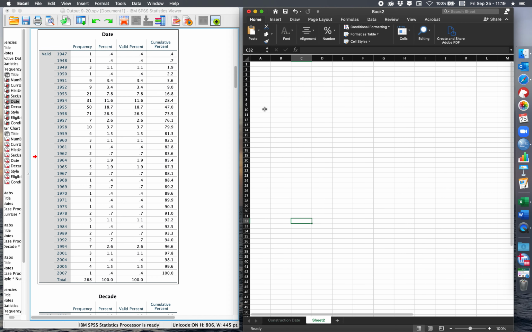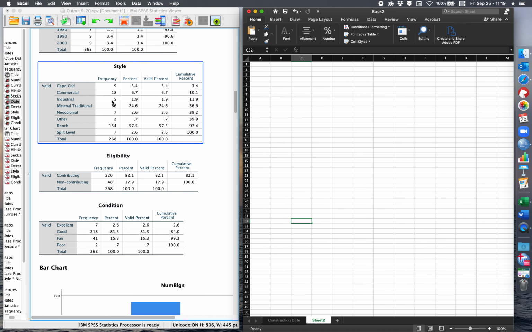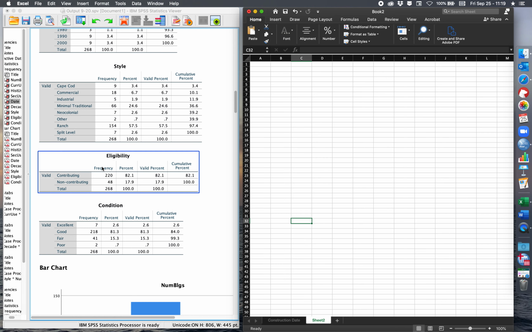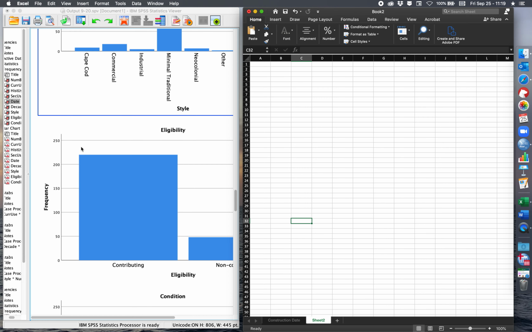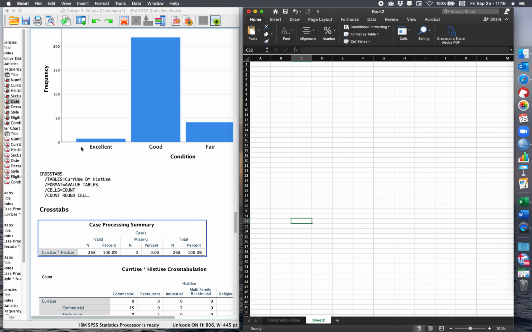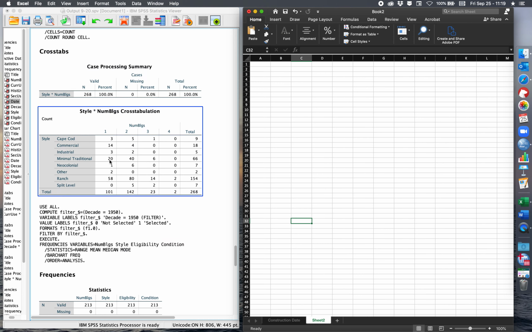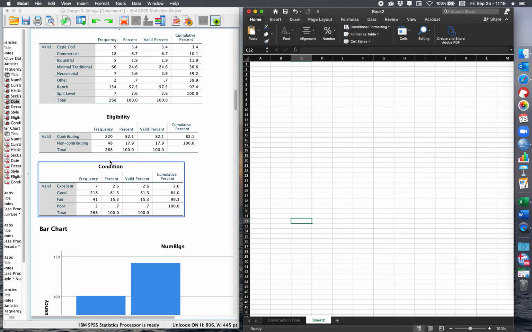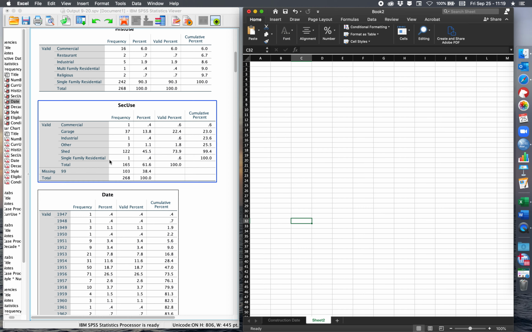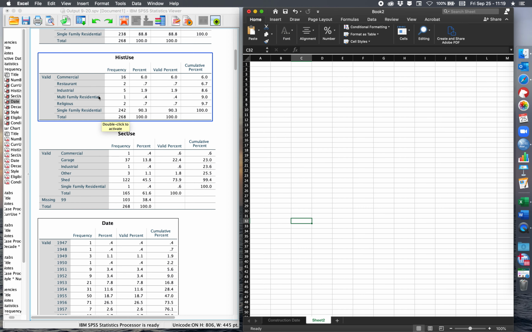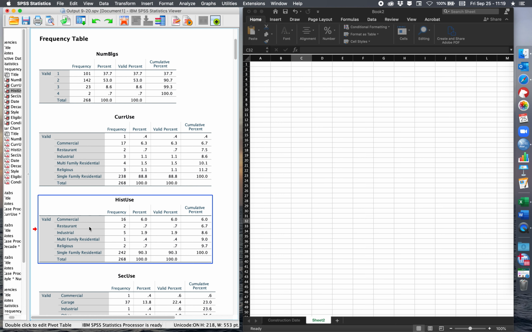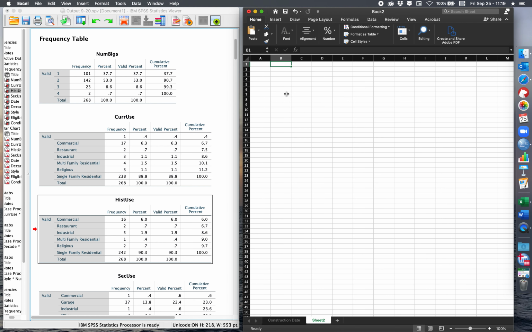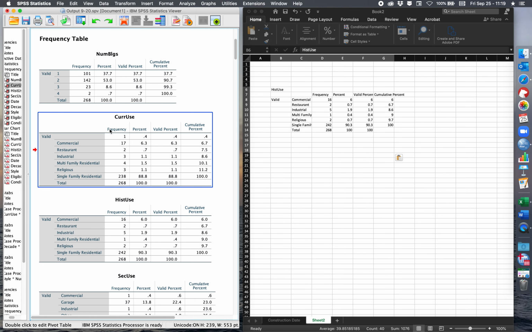So one chart that you may want to do is called a paired bar chart. So let's for instance assume that you want both your historic use and current use. Let's see if we can find that. Do I have historic use and current use somewhere? Yeah. So here's the historic use. Oh, I don't have the current use. Yeah, yes I do. Here we go. So historic use is here, and current use is here.